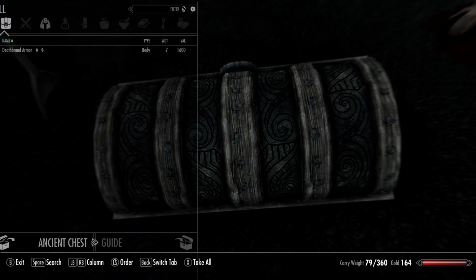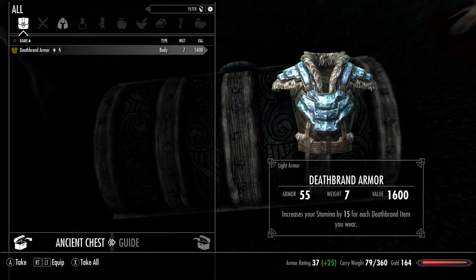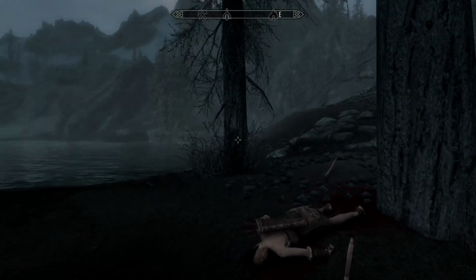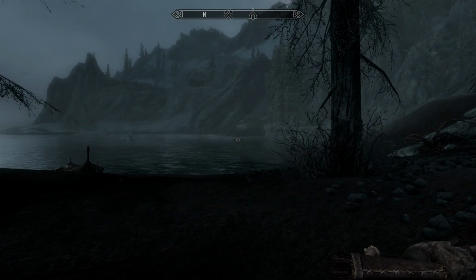This one had an adept lock on it, so I guess the locks are getting a little bit easier as I go. It is the Deathbrand armor. It increases your stamina by 15 for each Deathbrand item you wear. I think I'm starting to see a trend with the abilities on these armor pieces.